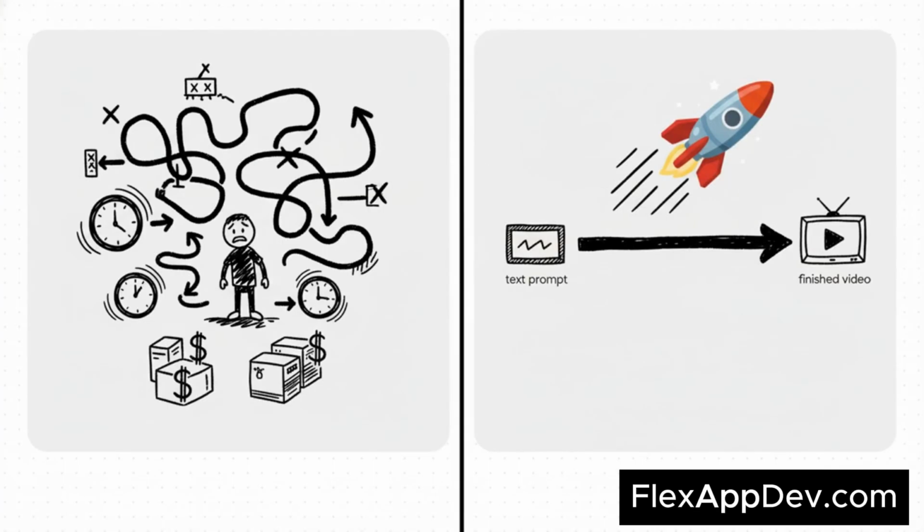And this right here, this comparison, is the whole revolution in a nutshell. The old way? Days, maybe even weeks of work. You've got manual research, writing, designing, animating, not to mention expensive software and the skills to use it. The AI workflow? It crushes that entire process down to minutes. It makes high-quality video creation accessible to pretty much anyone.